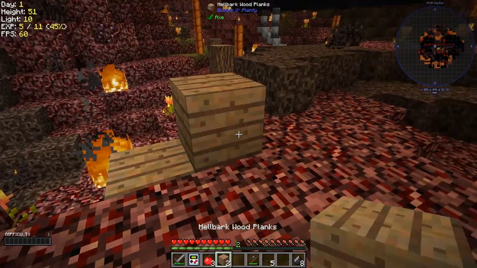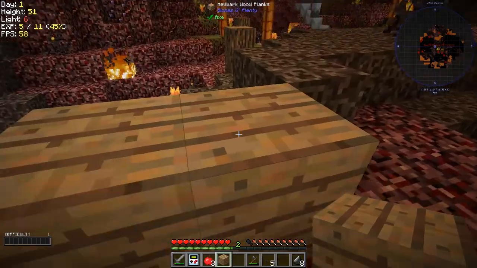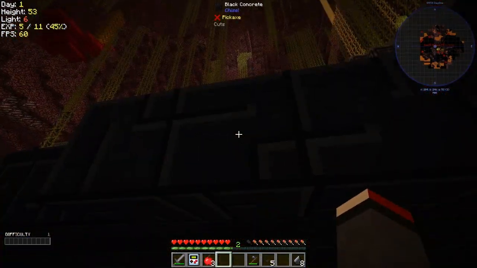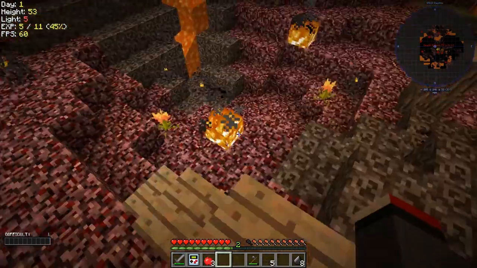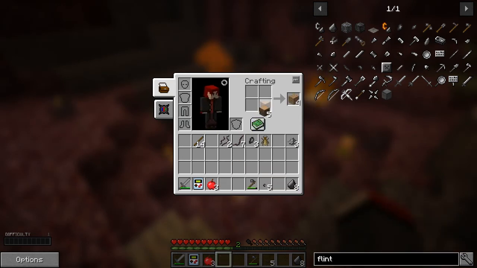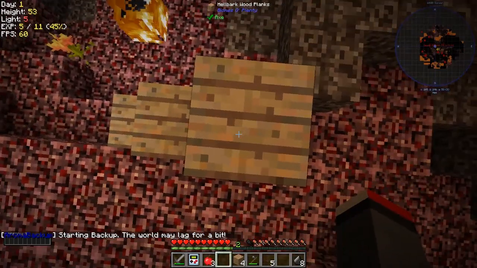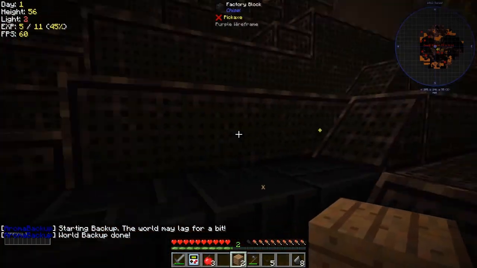If I can actually build some steps up to this thing here. Nope, can't do it yet. I need some more wood. Maybe, let's have a look. Maybe another piece of wood in here will do. Oh, one craft up in here, won't it? Better to craft it up there. What we can actually do now is we can actually do some more interesting things. The world may lag for a bit. Right, good.